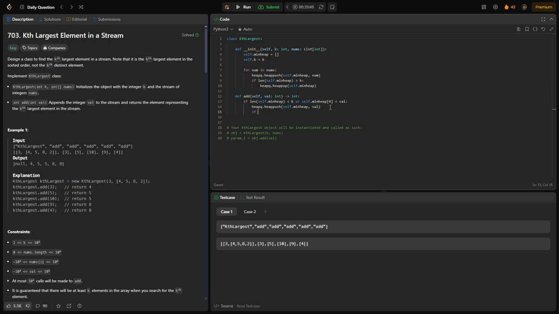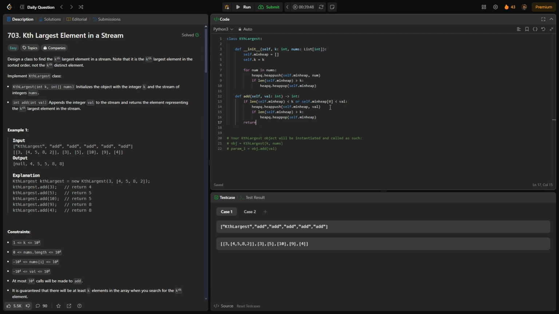Then we're going to check if the length of our self.minHeap is greater than k, we need to remove an element. So we can do heapq.heappop on our self.minHeap.